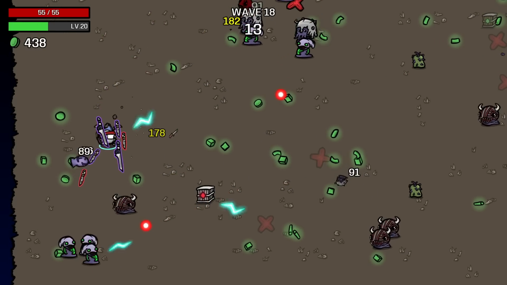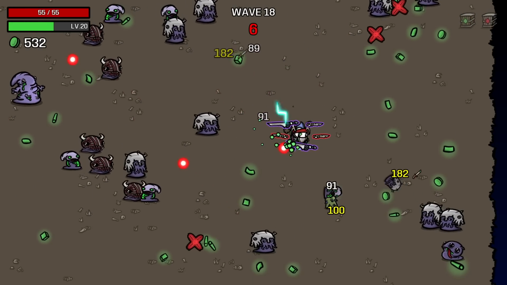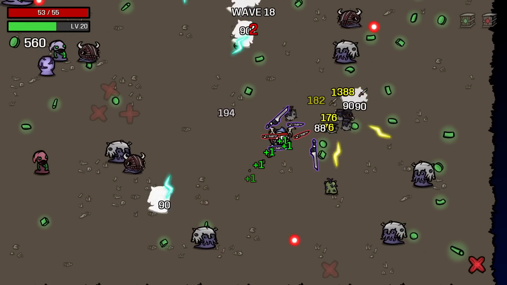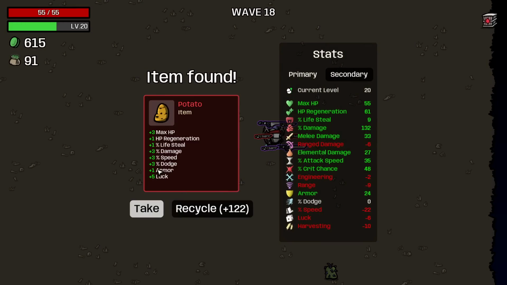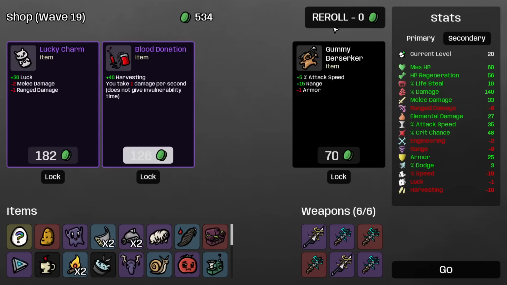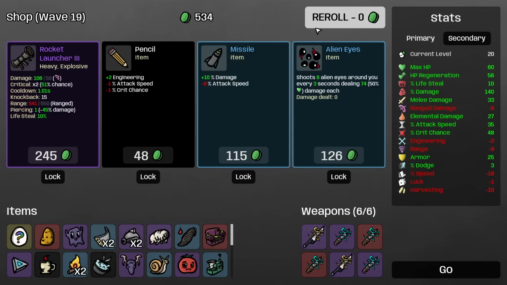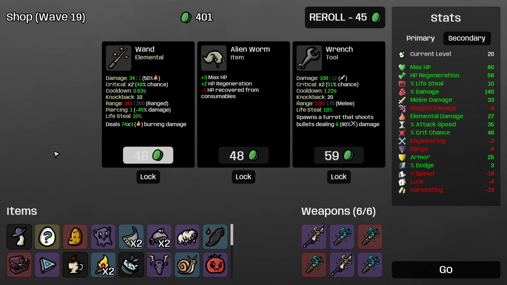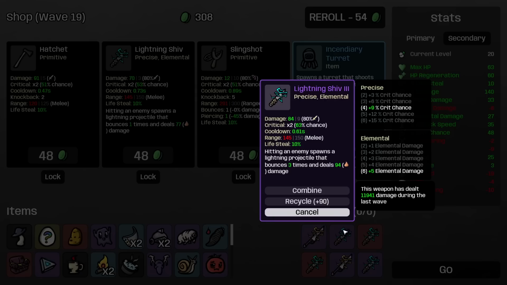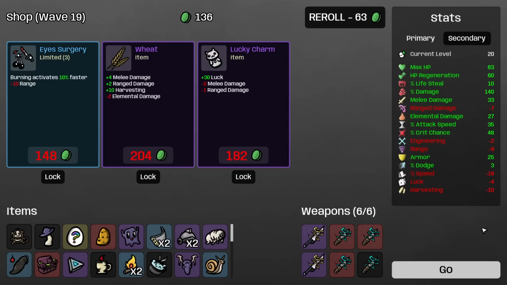Flip. Oh boy. All right. Nope. Fine. I don't want more speed down right now. I want attack speed down. And it's a lot of trash. Eyes surgery feels silly at this point. Not that much of what I'm doing has to do with the burn of it all.